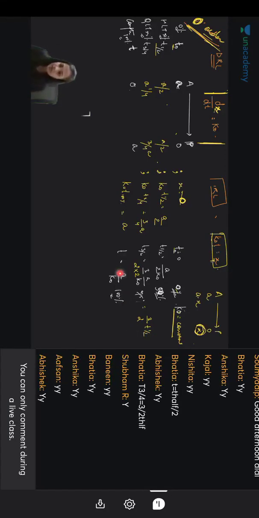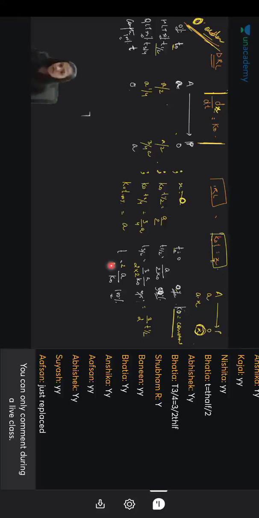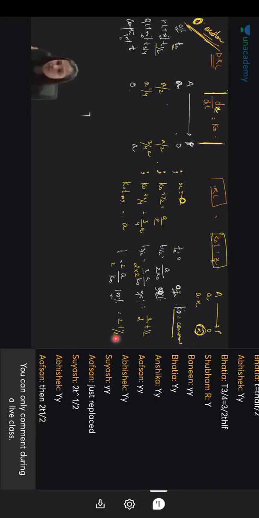ध्यान से देखो, 3/2 t half. If I do like this, 2 into 2, अगर मैं इसे 2 into 2 कर देती हूँ, rather than 4, if I write it as 2 into 2, I can say that this is 3/2 t half, right? Okay. और अगर मैं इसमें 2 का मल्टीप्लाई कर देती हूँ, if I multiply 2 and 2 over there, तो what I can do, because I can do now mathematically, this is true, I can do 2/2, numerator multiplied by 2, denominator multiplied by 2, so this will become again 2 times of t half, right? So this is also true.